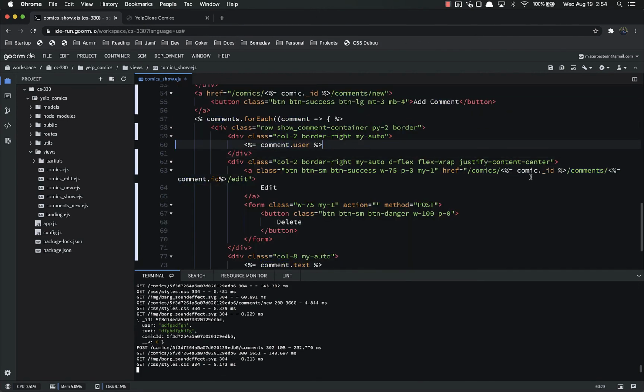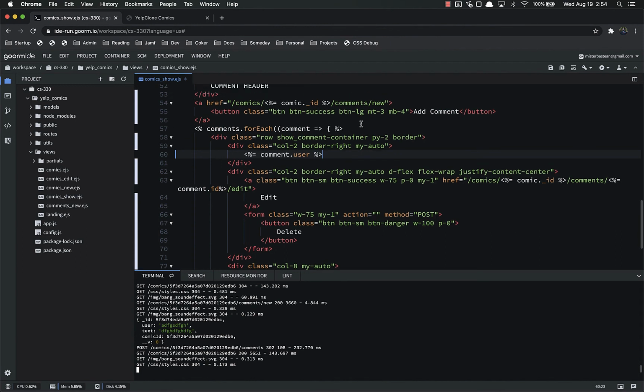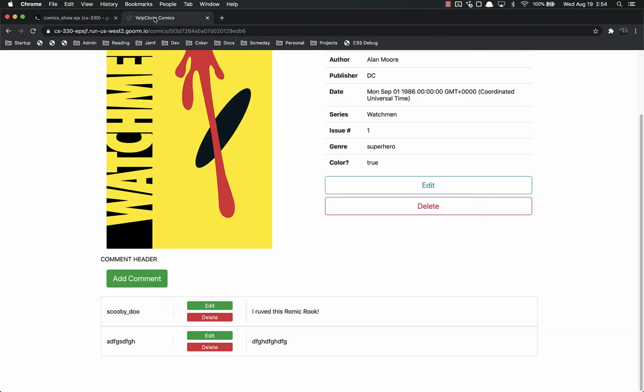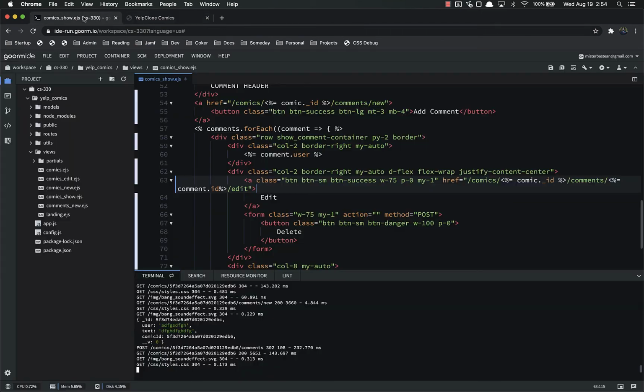So this comic ID is coming from the actual comic that we're showing on, but this comment is coming from this function right here, and it is going to be different for each comment that is passed in. So, for example, this one is going to be different than this one. So what we're doing is going to comics, the ID of the comic, and then comments, the ID of the comment, and then edit.